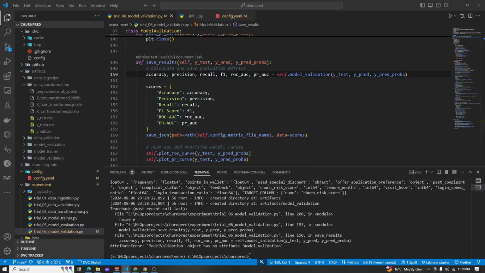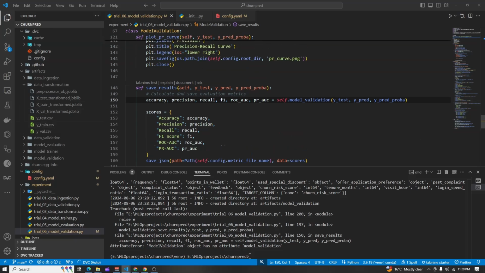You can see accuracy, precision, recall, F1 score, roc, PR curve, self load model validation, y-test, y-pred, y-prob. You can see save results, self, y-test, y-pred. Then this one is saying attribute error, model validation object has no attribute model validation.